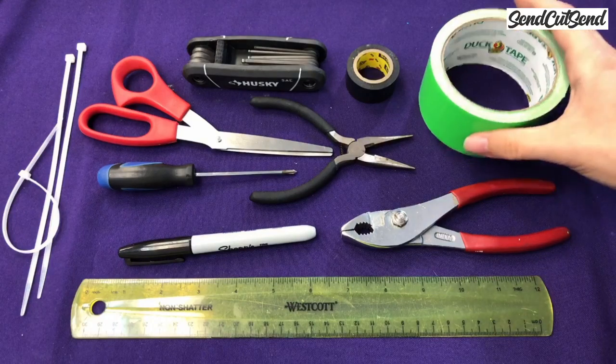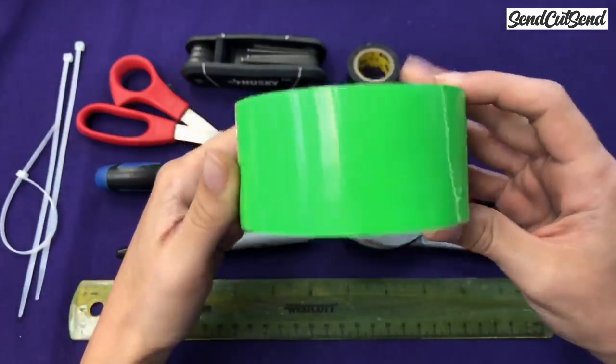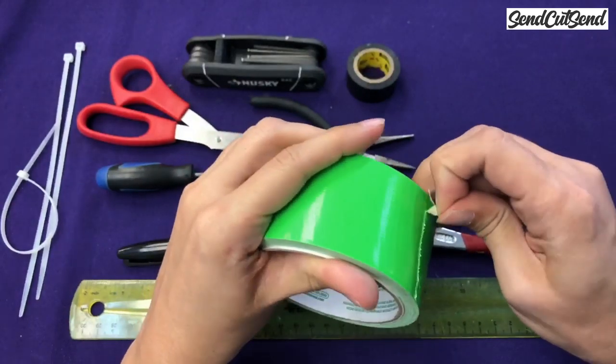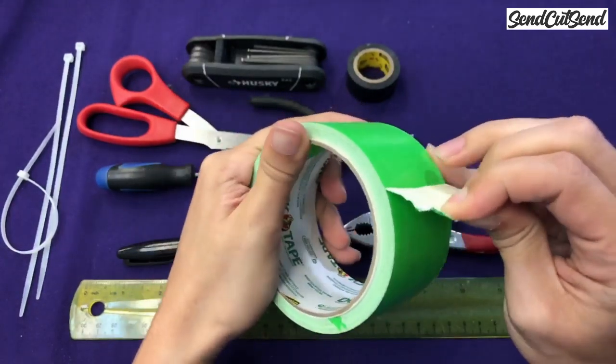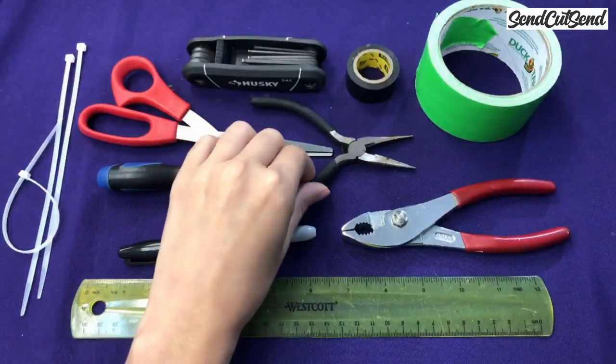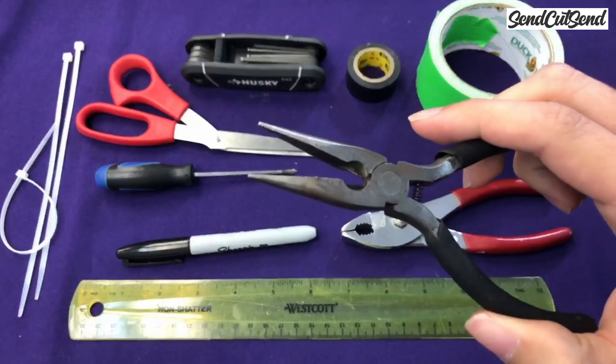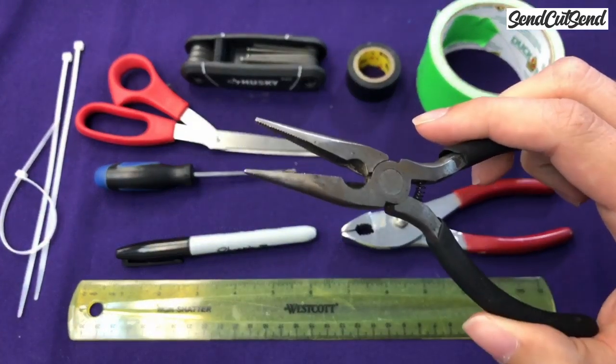You'd be surprised how useful a roll of duct tape can be in your toolbox. As you start competing and you get some damage that you need to repair, duct tape is surprisingly useful in fixing things. If you only have one pair of pliers in your toolbox, I recommend having needle nose pliers. The small tips are really good for all the tiny little parts that you're going to be using in this robot since the robot is small.